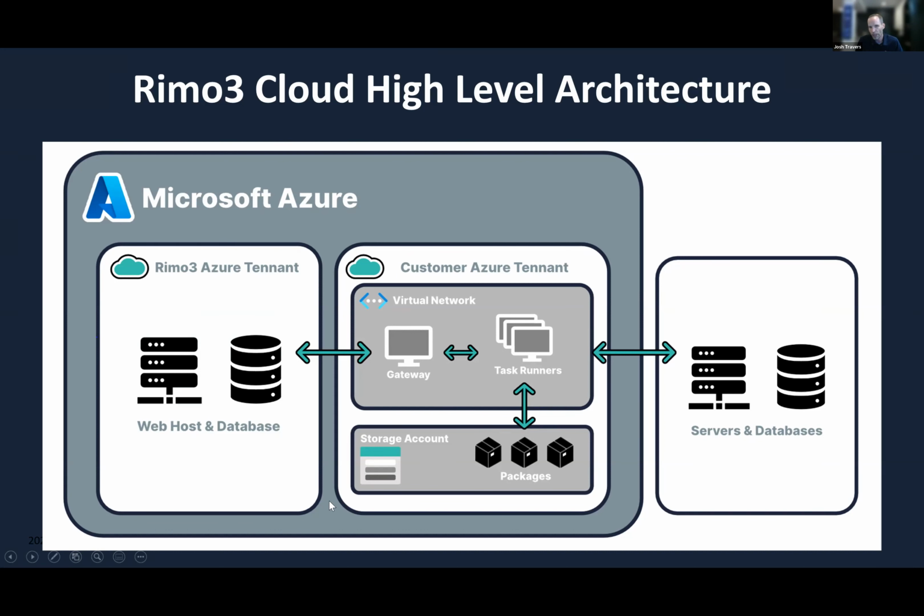And then lastly, we provision a storage account within your environment. That's so that we can maintain a high level of data privacy, where your packages, your applications physically never leave your premise. It also ensures that any outputs that we're providing, which we'll walk through in detail, never leave your premise either. So, a very simple architecture diagram, but it was a very hard thought out, conscious decision in terms of the architecture, because again, of the security as well as the efficiency to execute on the automations and orchestrations.